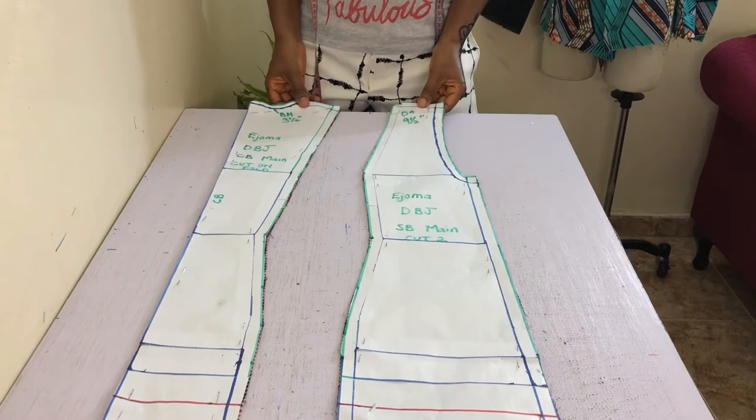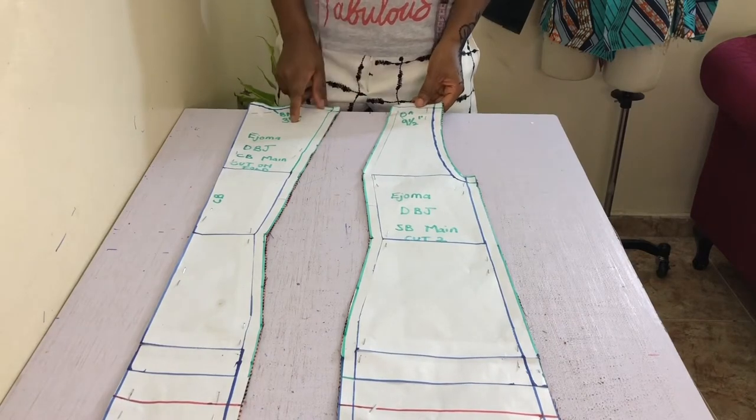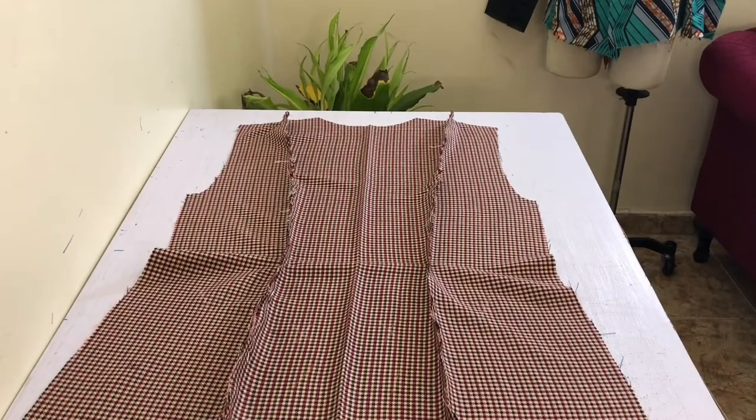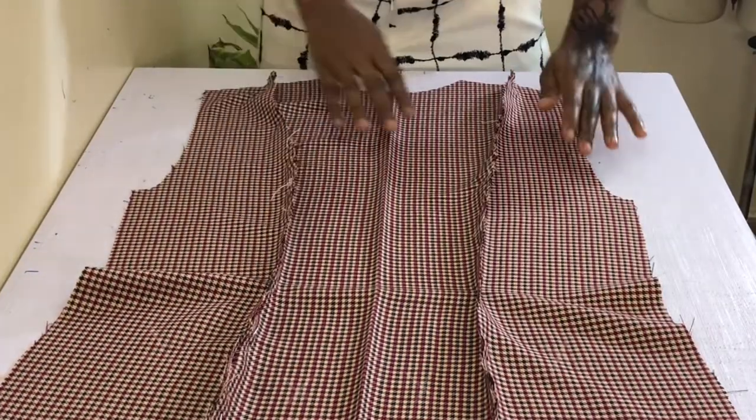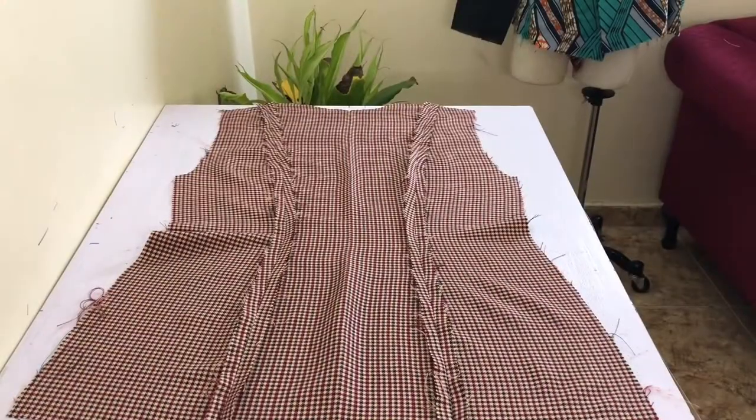Join your center back piece to your side back pieces with pins and matching notches as well. I also basted the slight curve for the back too. Go ahead and sew together with a half inch seam allowance, pressing your seam allowance open afterwards.